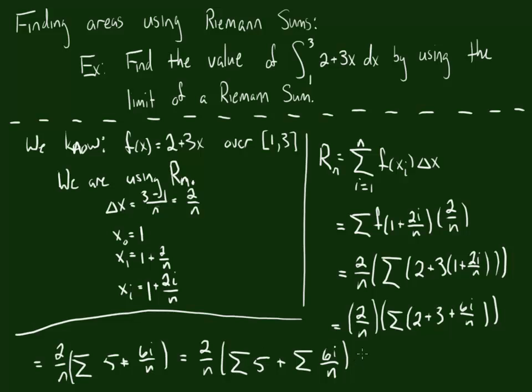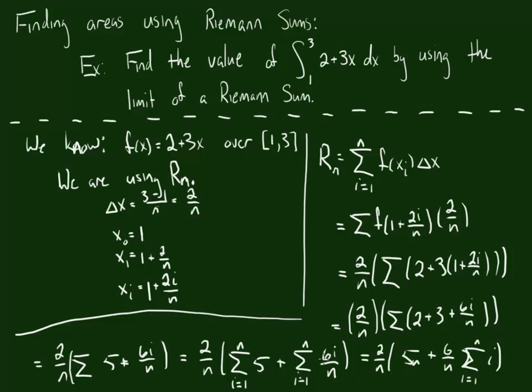And after it does that, we can realize that this sum of 5s, where i goes from 1 to n, is really just 5 plus 5 plus 5 plus 5 again and again. So instead of the sum of 5s, we're just going to write this as 5 times n. Not a problem. We're also going to take the 6 over n that's attached to the i here, and move it to the front of the summation sign. And this is just going to look like the sum of i, where i goes from 1 to n.